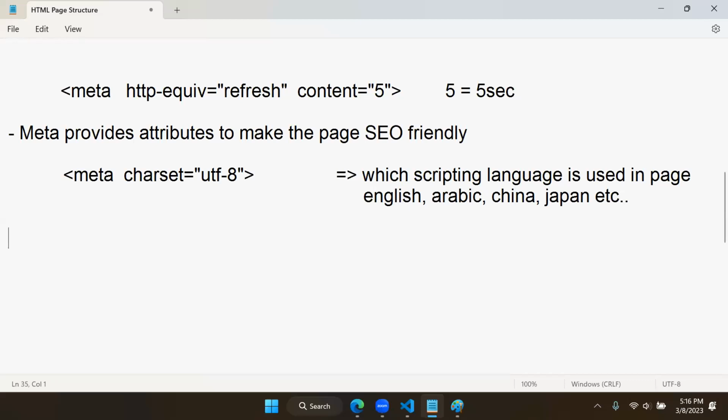The character set UTF, what is 8? I will tell you. The 8 is nothing but which scripting language is generally used for the page. What is the character set? Character set is about how you are writing programming languages. You are learning C, C++, Java, and all these programming languages, using English.